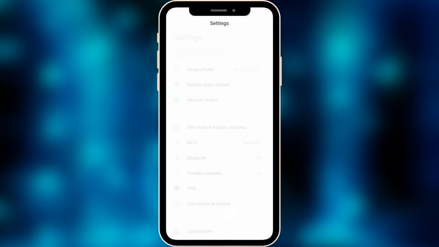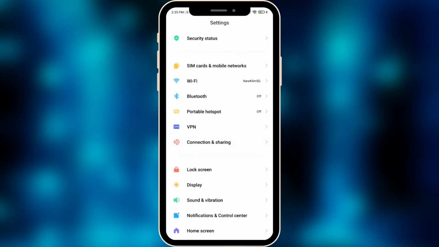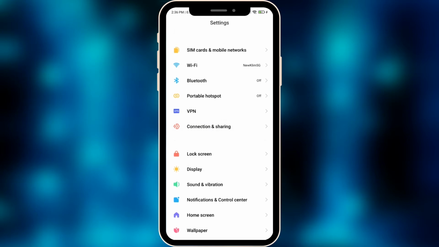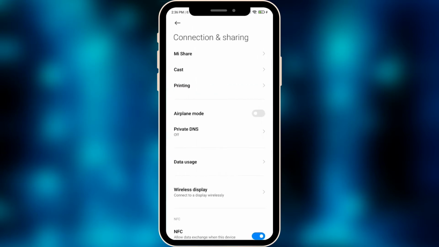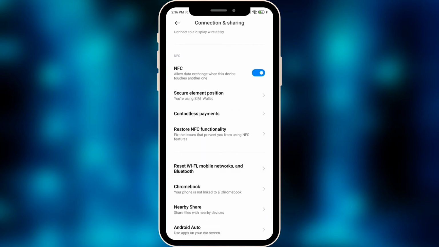We're going here and you can see the setting Connection and sharing, but I saw from different users that this setting might not be right here. So for example, if you don't have it right here, you also can. Let's go to Connections and sharing, and next you just go into Nearby Share.